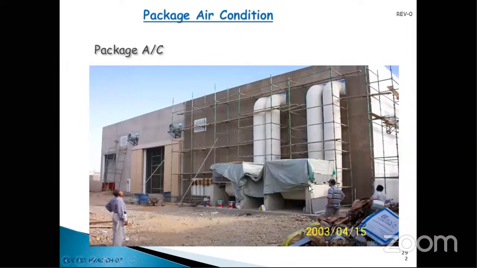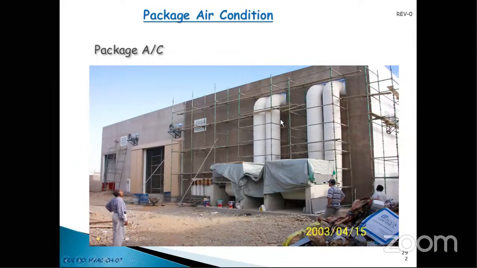As you can see here, these are the package ACs which are installed, and these are the ducts which carry cool air to the space and return air from the space. The ducts are exposed to weather. That's the reason they have additional acoustic lining and weatherproofing. So here we have cotton cladding with Foster. This cotton cladding with Foster will not allow birds and insects to scratch the outside insulation, and the insulation will have a longer life.